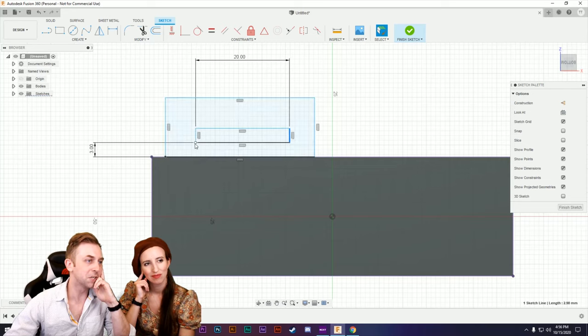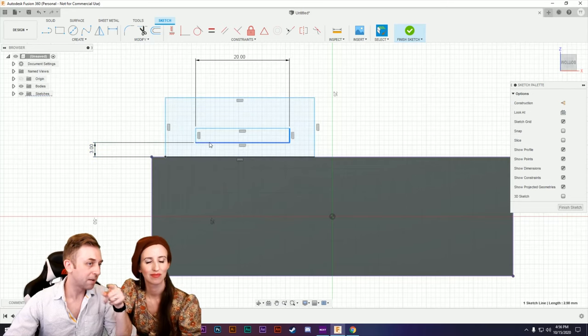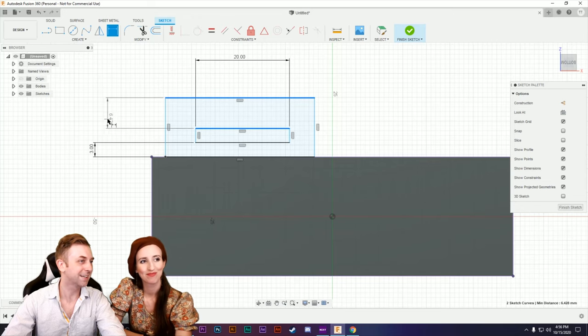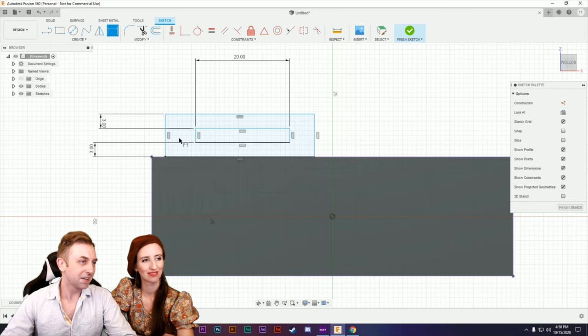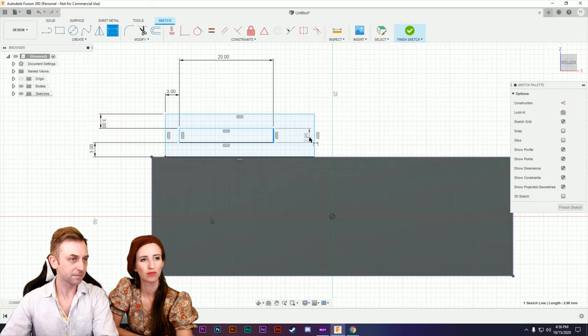Maybe, if there's a 3 millimeter gap from here to here, maybe it should be that on the other side too. That would certainly be balanced and elegant. That's right, we're going for elegance in this design. And what do you say, another 3 millimeters on the sides? Sure.